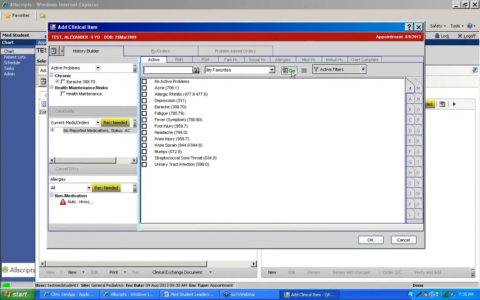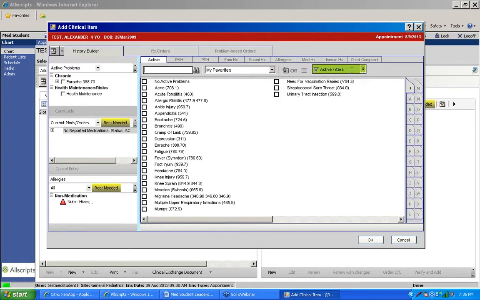So your quick list is more or less a favorite of your favorites, and I'll show you in just a minute how you create a favorite and or a quick list. And on the active filters here from this drop down, we do suggest that you click return results with ICD-9s only. This will just help shorten the amount of returned search items for you.